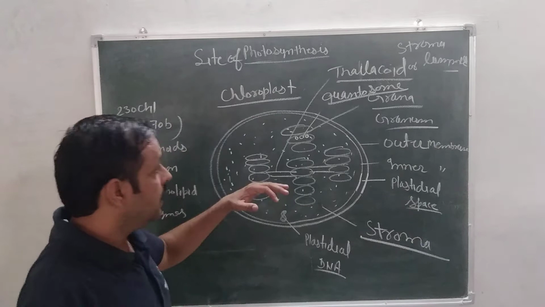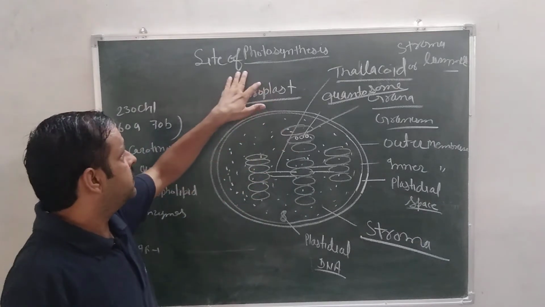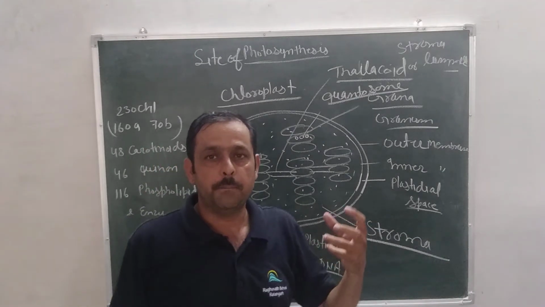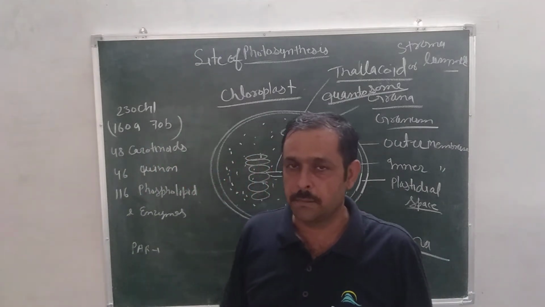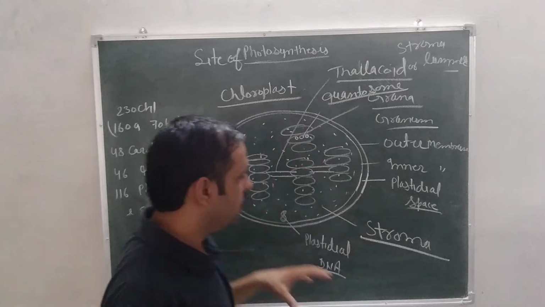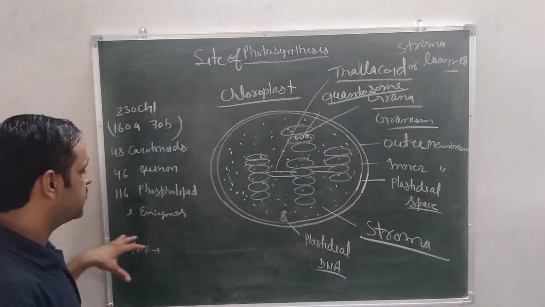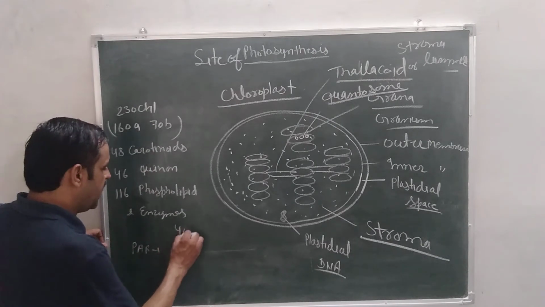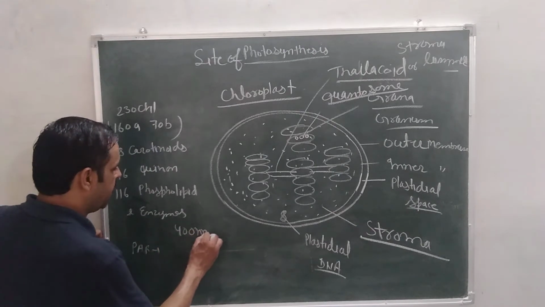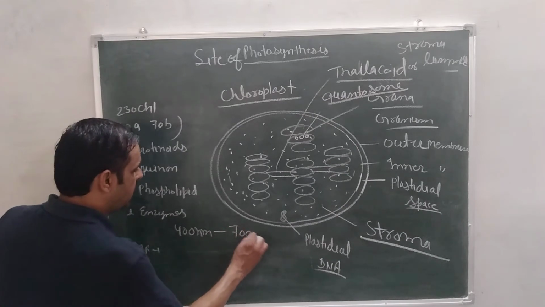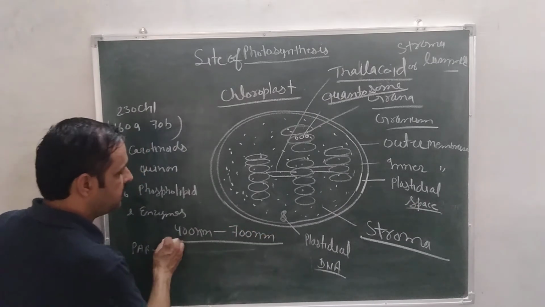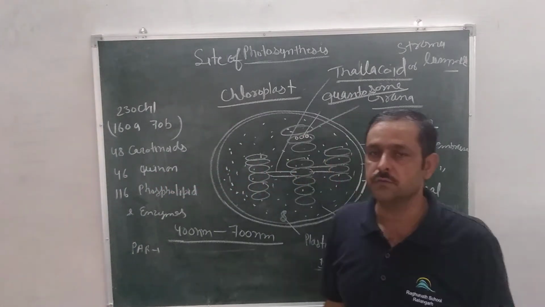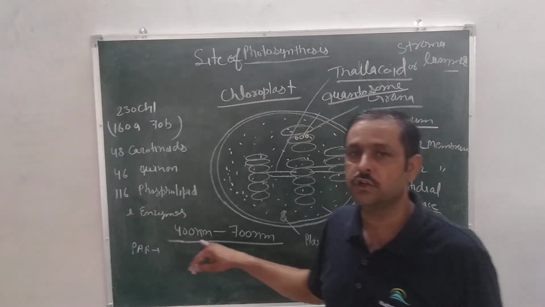Now we are discussing here photosynthesis. So you know, in the presence of light, plants make their food. Light has three qualities which we can discuss later, but among that light, 400 nm to 700 nm light is useful in photosynthesis, which starts from violet to red.